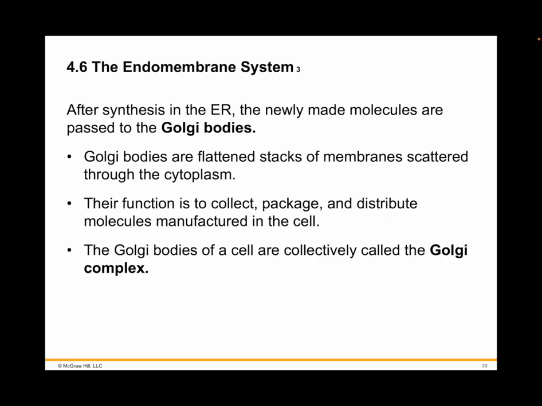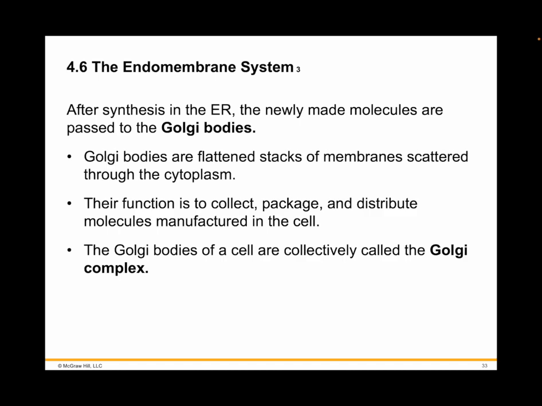The Golgi apparatus, or Golgi bodies. Here you can see how the Golgi bodies ensure correct delivery of substances made in the ER. As new molecules are made on the surface of the ER, they are passed from the ER to flattened stacks of membranous sacs called Golgi bodies. They look like pancakes stacked one on top of another. Golgi bodies function in the collection, packaging, and distribution of molecules manufactured in the cell. Scattered through the cytoplasm, Golgi bodies are collectively referred to as the Golgi complex.